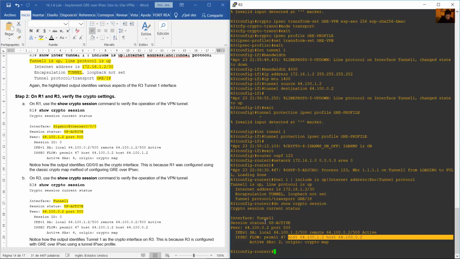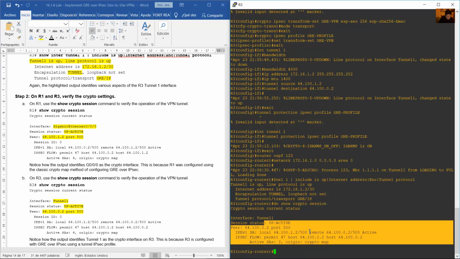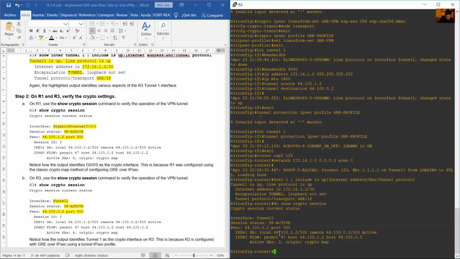Remember, when you configure profile for GRE tunnel, an access list was not configured, but interesting traffic was defined when you configure the tunnel source and destination in the tunnel. Okay.